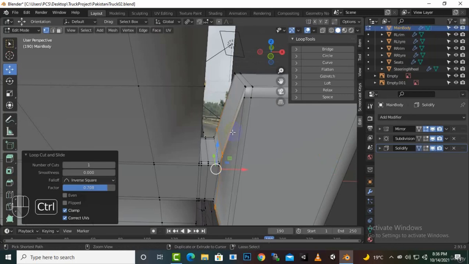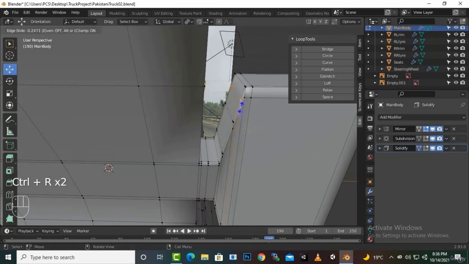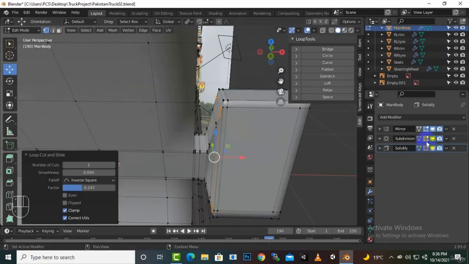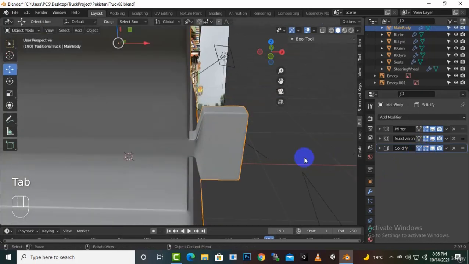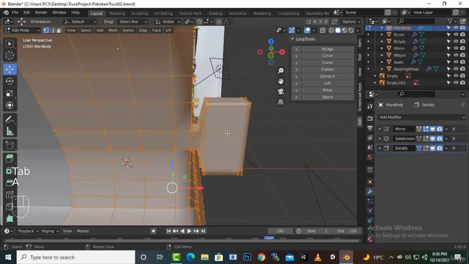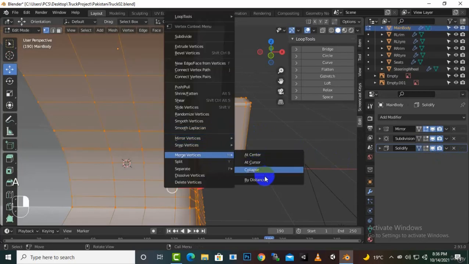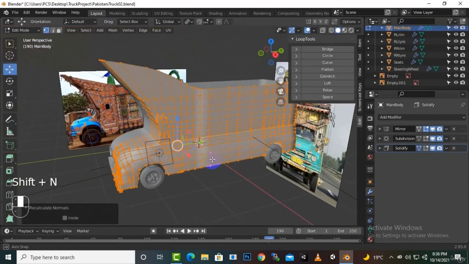So here I think we should have a loop here inside and to this section as well, and it will be better result. Now before moving further, I will just select everything, A, and right click, merge vertices by distance, and that will help us to fix duplicate vertices.